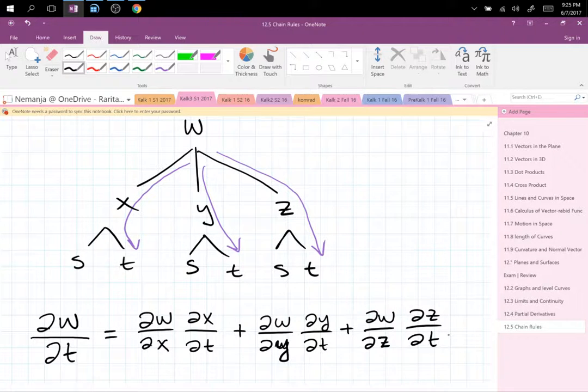I'll give you the most mundane example. Is it going to rain? Do I bring an umbrella or not? Right? It depends on the weather. The weather depends on the temperature, the pressure, right? So you have a whole bunch of parameters that will contribute to the weather, that will contribute to whether I bring the umbrella or not.